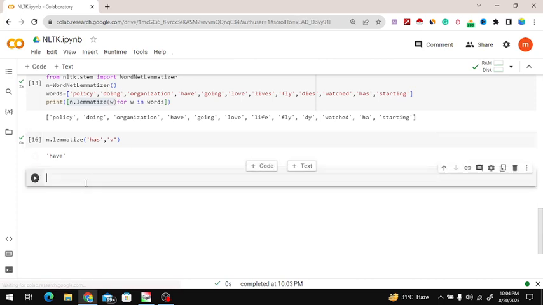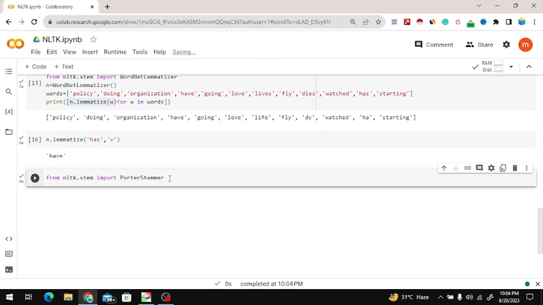So let's see, from nltk dot stem import PorterStemmer. So the name of the module is PorterStemmer. And one is the word tokenizer.